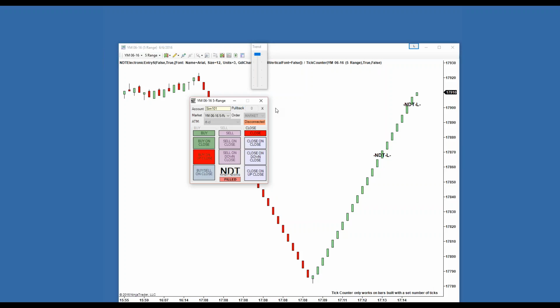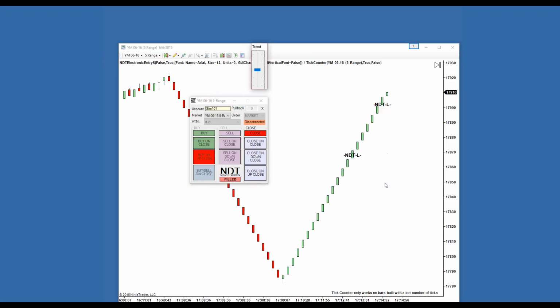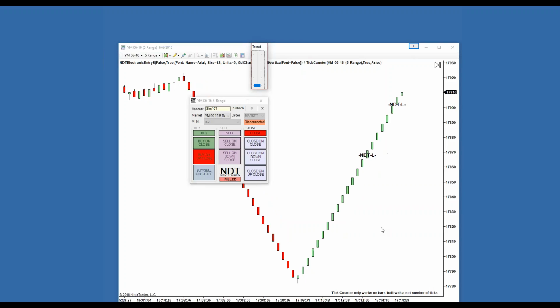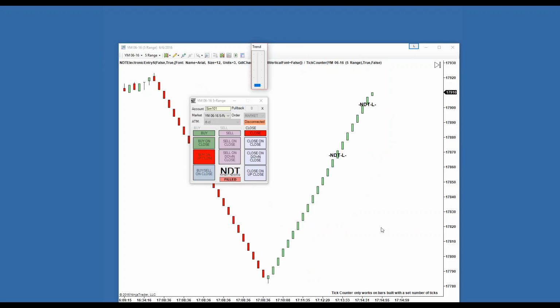Now, there's one other thing that I did not show that I think is really important that I have to remember is key to employ. And I just want to bring this trend back so we can find it. I think I put it into the moon. Hang on one second. And this is a way to cut your losses. And it's really, really an important component of trading that is impossible to do without the NTD. I'm glad I remembered it.